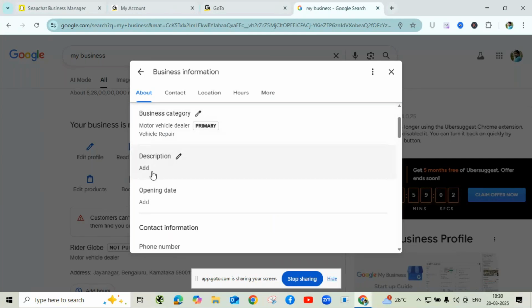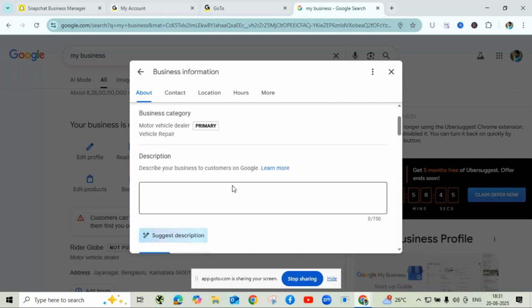The next thing is the description. As we all know, the description of the business has to be given here. Let it be a minimum of 100 to 200 characters. Let me try.